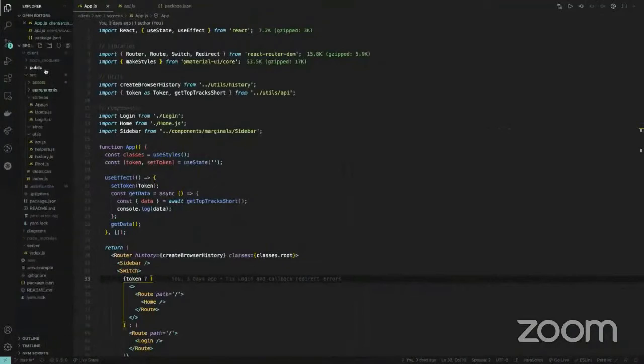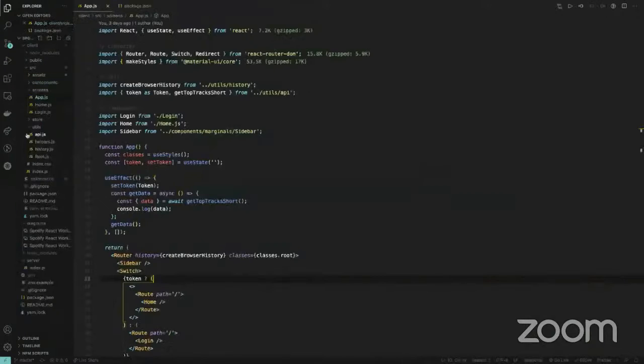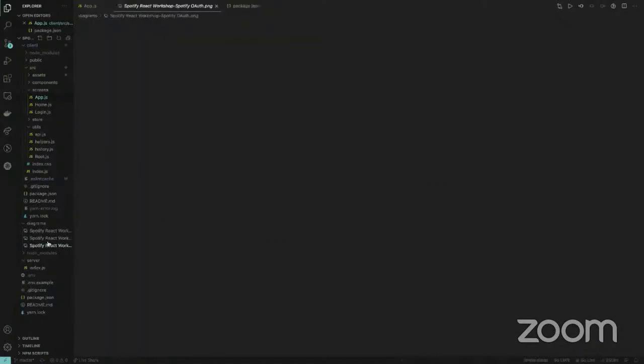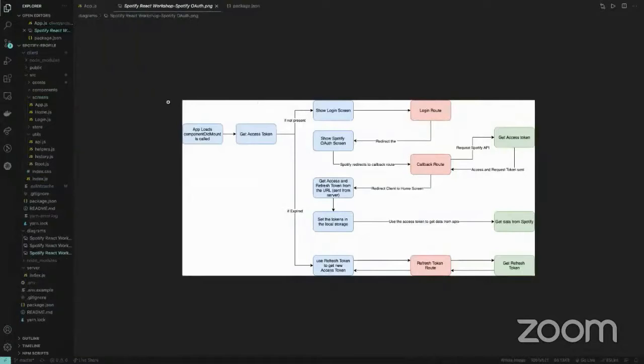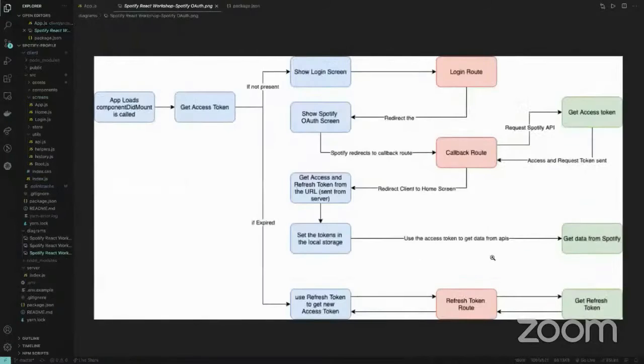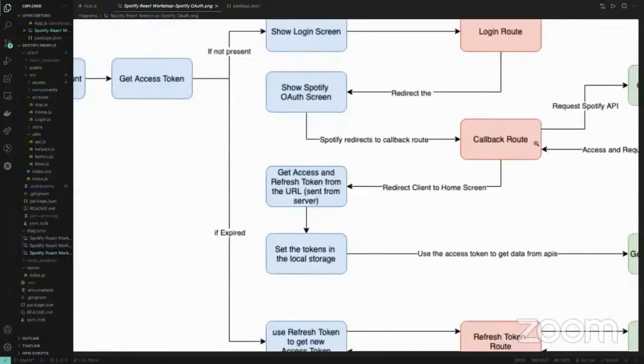Okay, I also found a diagram. Sorry, I have a diagram which is over here. If any of you would like, yeah, this is how the authentication works. If any one of you is interested, you can feel free to check what exactly is going on over here and relate it with the code also.